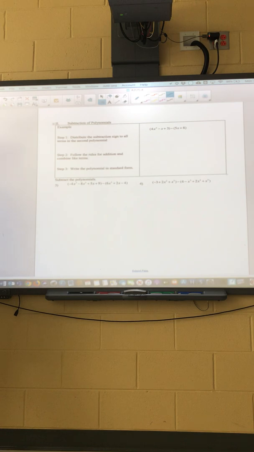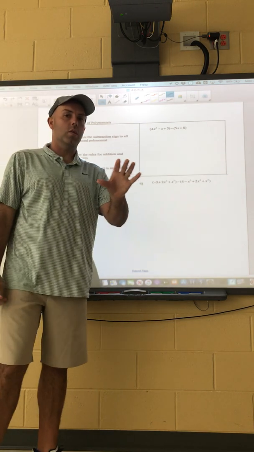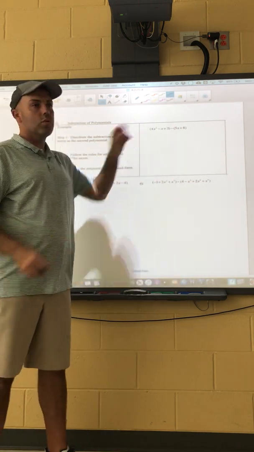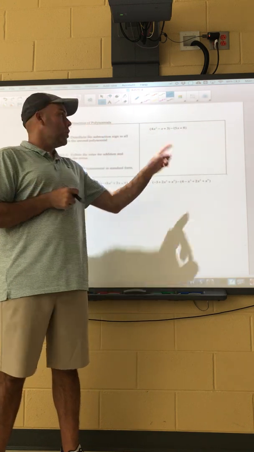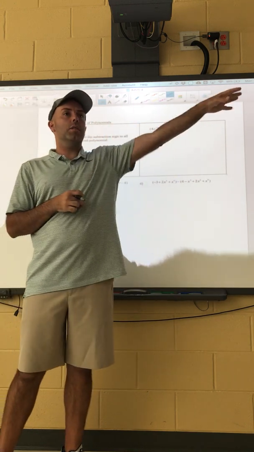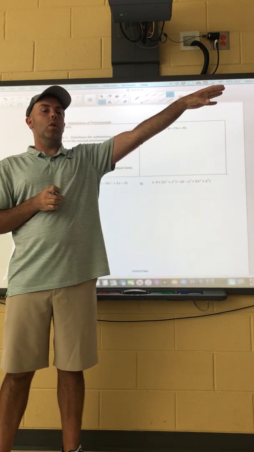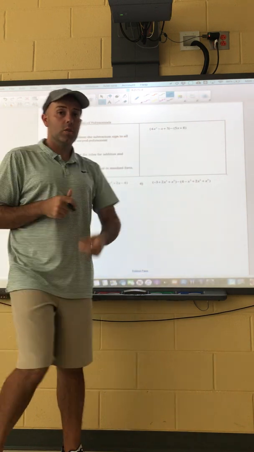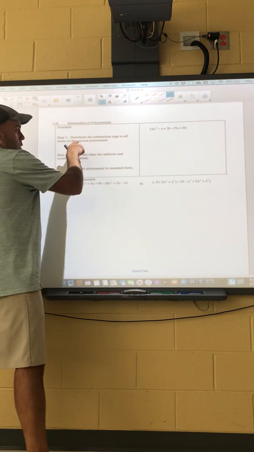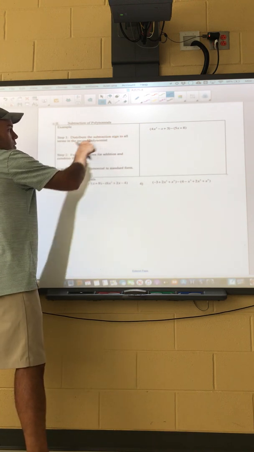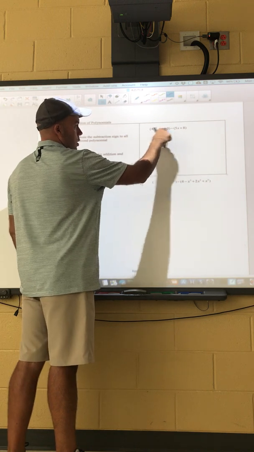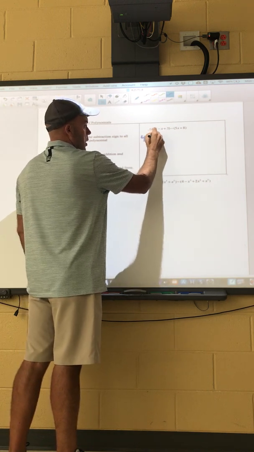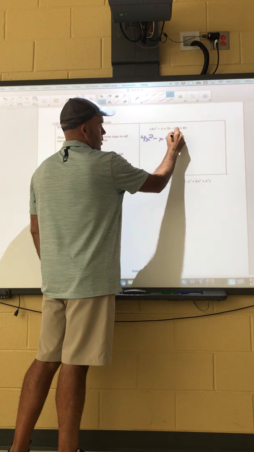All right, so now let's show a subtraction. So here's what we got going on. This negative right here is really like distributing a negative 1, unless there's another number written there, to everything in the second parenthesis. So all those signs are going to have to switch. So what we're going to do is distribute the subtraction sign to all the terms in the second polynomial. So the first polynomial, what's the first trinomial here? I'm just going to bring that down. So 4x squared minus x plus 3.